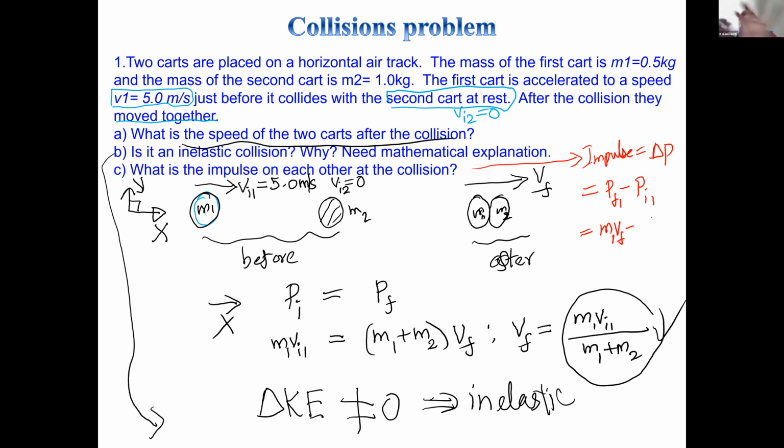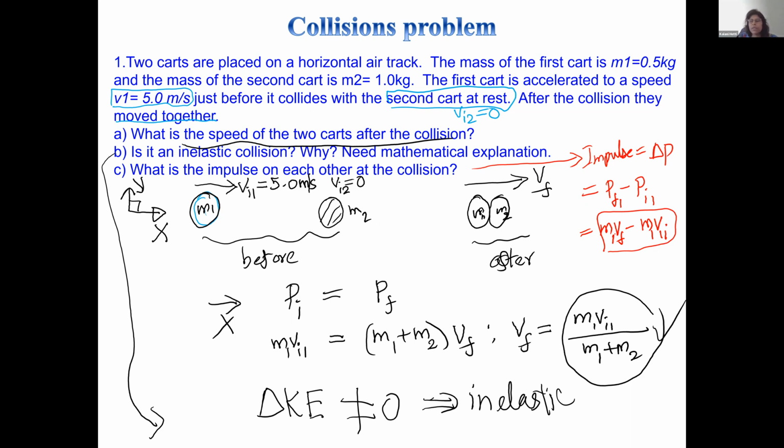In this case, everything is in the X direction, so I'm not getting a double negative or something, right? But if something is going in the downward or backward direction, you need to make it negative. Now P1 initial is M1 V1 initial, right? So you have those numbers, then you plug them in and calculate. That will be the impulse of each object. It will be exactly the same if you do it for the other object too.